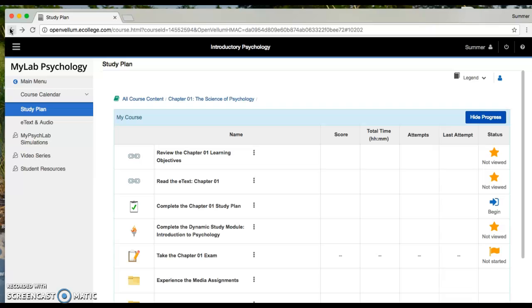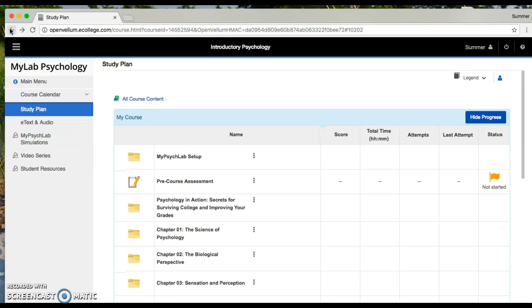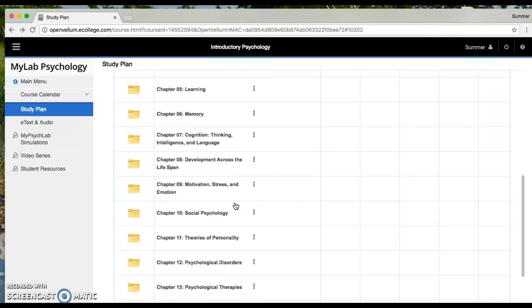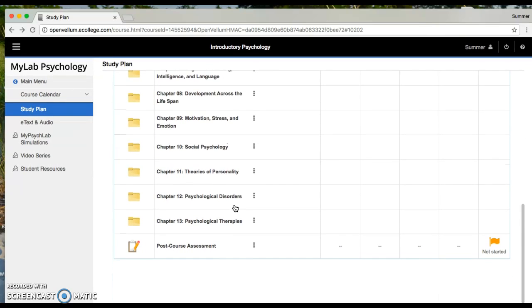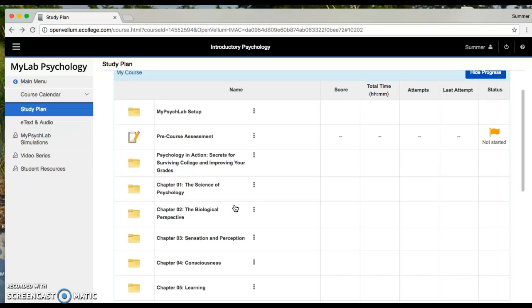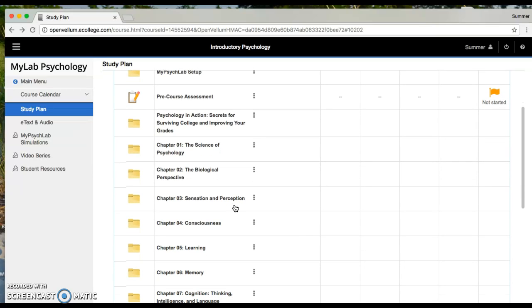I'm just going back now to the main page where it lists chapter by chapter. So they're all here. And I would just say dive into this and dig into it as quickly as you can. This is customized to you. It's meant to help you. It's meant to be a really great study aid. If you're having trouble on the multiple choice tests, they're difficult for you, I would say that this is a great place to go.